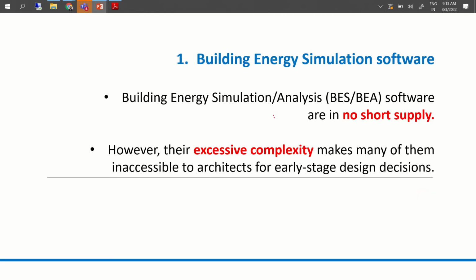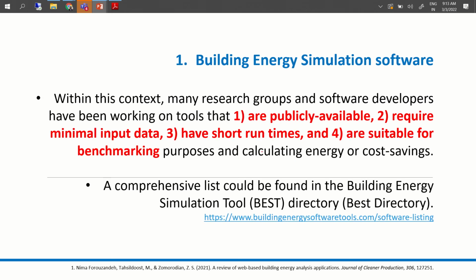I said there are a lot of tools available for that, and how these tools are classified. For example, there are certain tools which are free access. Some energy simulation tools are freely available, and some tools require very minimal input.